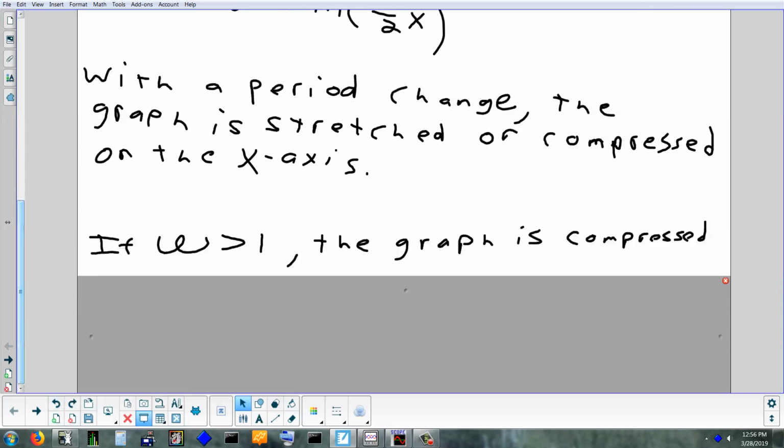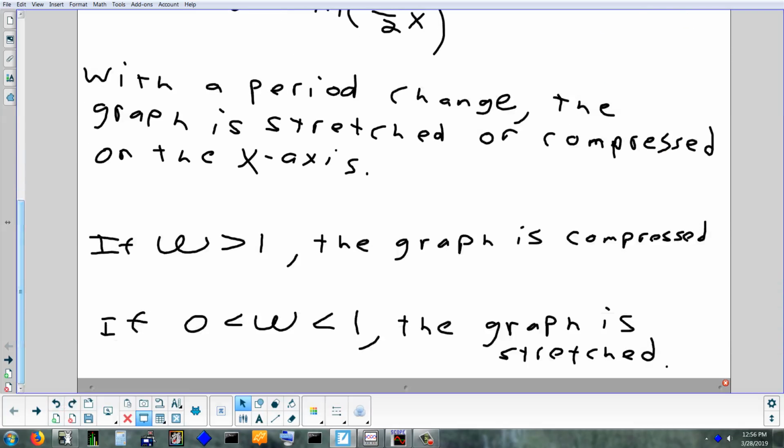All right. So the two things we just mentioned. If the number in front is bigger than 1, it compresses. The bigger the number, the more it compresses. So if you were to graph 20x, I think I did 4x, but if you did 20, it would compress it 20 times as much. Eventually, you compress it so much you can't even see the graph. It's just too squished to even see it.